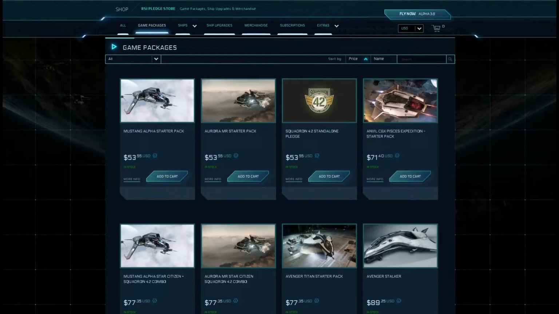Now we come to the game packages. This is the most important area for anyone who wants to start playing. You need a package to play. So it doesn't matter which package you get, with one exception, the Squadron 42 package. This is a standalone package only for Squadron 42 and does not allow you access to Star Citizen. The other way around, there are combi packages where Squadron 42 is included, of course for an extra charge, but you save something compared to buying them individually.